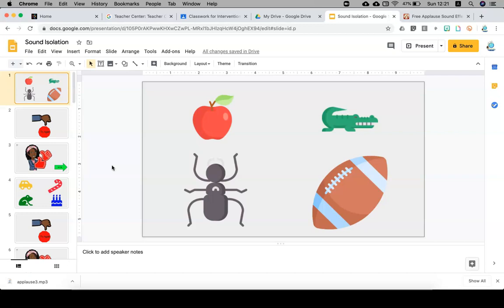Today I want to quickly demonstrate how to create a cool interactive Google Slides presentation where students have to click on a particular object and based on their responses they'll get feedback. So to demonstrate what it will look like, let me just show you in the present mode.